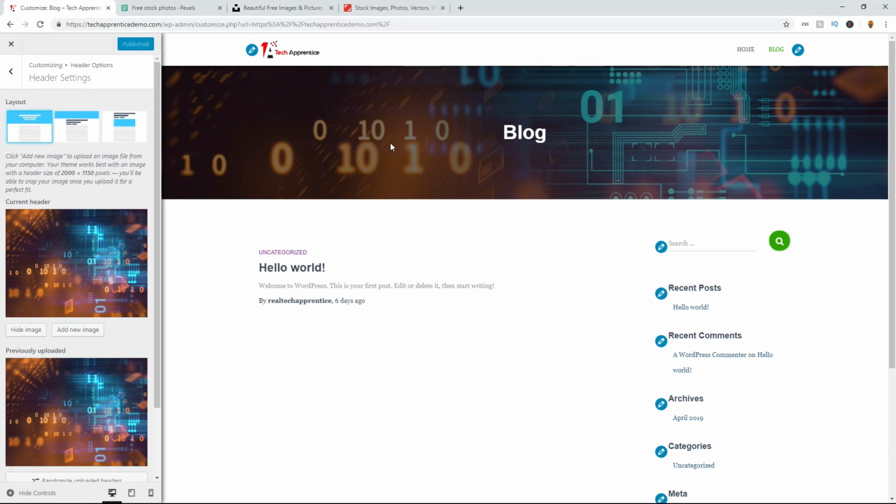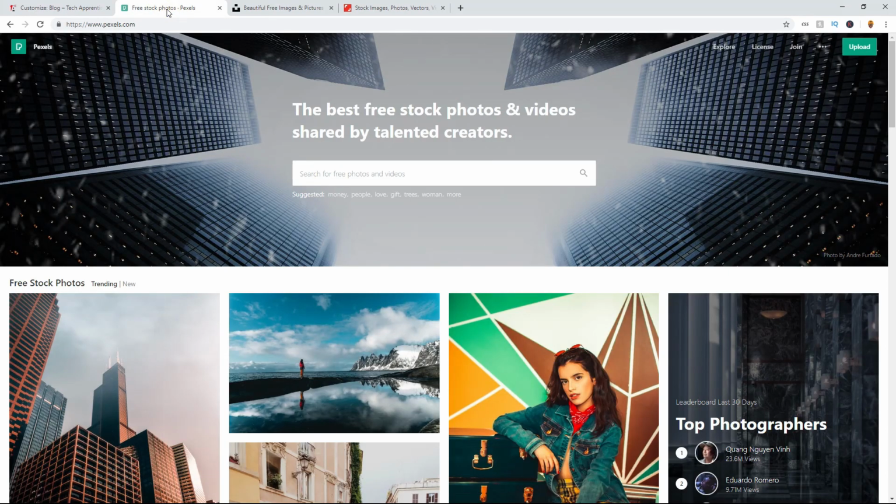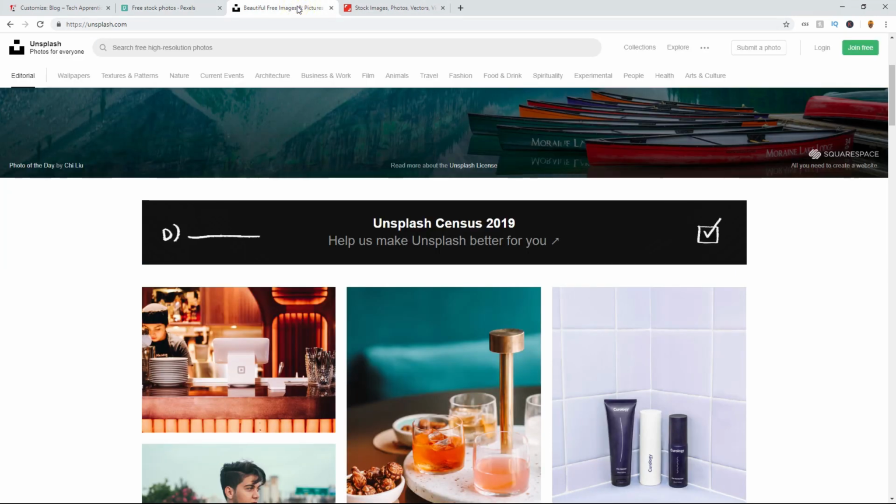So I wanted to take a quick pause here and just talk about images and where you can find them. So you're probably wondering where you can find images, especially free images. And one site you can check out is pexels.com, and that's a pretty popular website. All you do on that website is just put in a search term and it'll bring back images related to that search term. Another website is unsplash.com. Very similar concept there. So I would check out those two websites if you're looking for something for free.